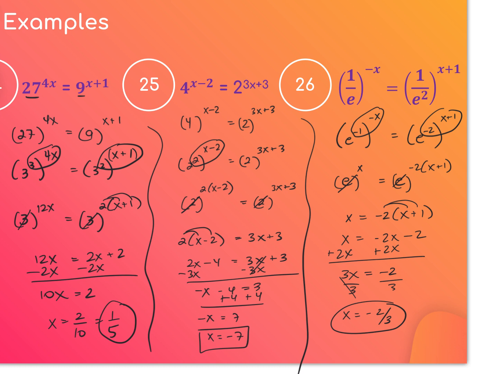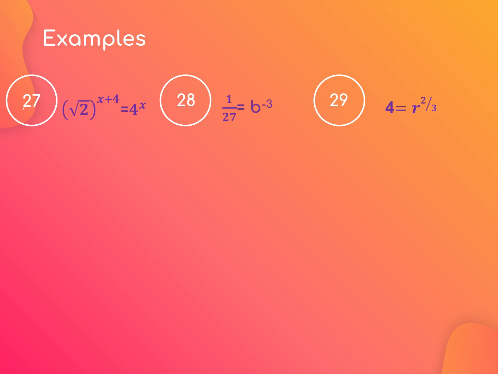So again, same concepts over and over and over again, just different applications. You know, maybe it's in the numerator, maybe it's a denominator. You want to be comfortable with turning a denominator, make it a numerator with a negative exponent and things like that. So we have 3 more problems here. These are a little bit different, so I kind of like going over these. So the first one is the square root of 2 raised to the x plus 4 power.